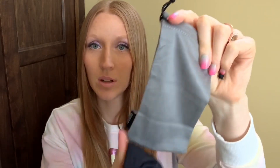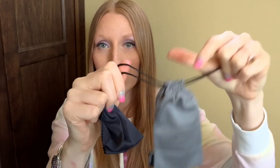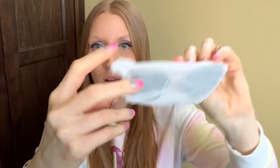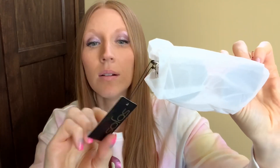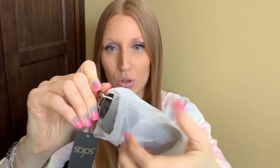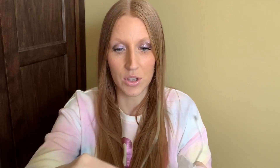I wanted to let you guys know shipping was extremely fast — it arrived way quicker than I was expecting. This is what the first box looks like; it's got their logo on it. They did come with this beautiful little dust bag with a drawstring at the top that feels so nice, and it came with a dusting cloth as well, which was an added bonus. Now when we open them up — they're in this little baggie here with a tag on them — and they do have this nice cover that protects the actual sunglasses. Let me take that off here.